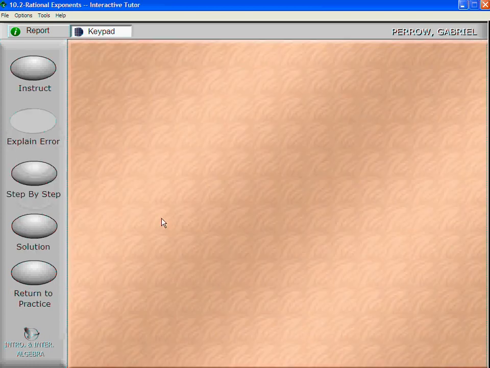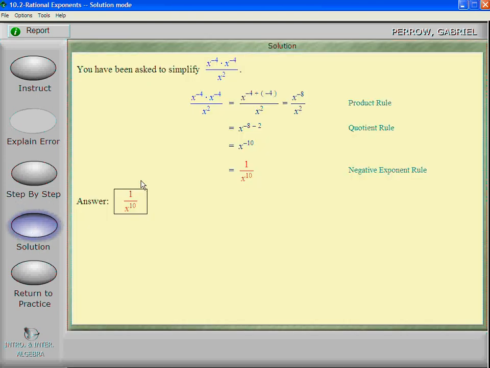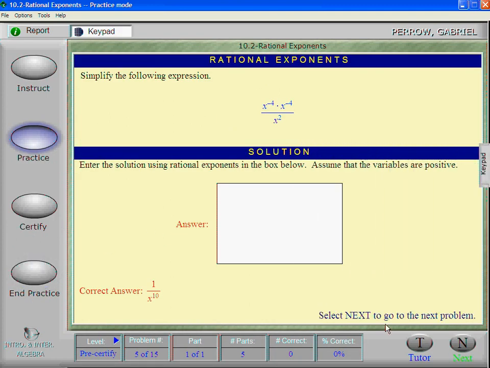Actually, we can look at the tutor mode really quick. They should show the same thing in the solution part. Everything's the same in terms of what I said, but you have x to the negative 8th up here. It looks like they tossed the second power up top as negative second. Subtracting the power, you get negative 10, and then you finally could toss it down to the bottom as 1 over x to the 10th. So far so good there.